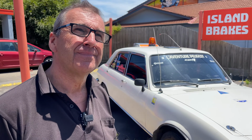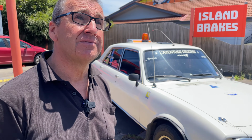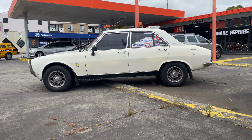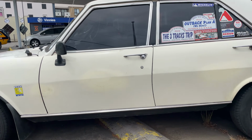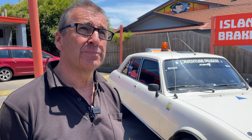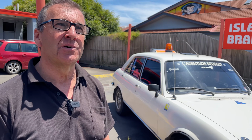And where's the interest in Peugeots originate from? I did my apprenticeship with them. Late 70s I started with Regan's and finished with them in 83. Right. So owned a lot and had a lot and sold a lot of Peugeots. Yeah. Quite strange for me when I came to Australia how well regarded the French brands were. They'd be up there with Volkswagens. We always assembled them here in West Heidelberg, Kilter Road. So Renault Australia were assembling Peugeots and Renaults for quite some time. They were delivering them here as knockdown kits. They were basically in sections, engines, chassis parts, but they were painted here and assembled here on an assembly line.